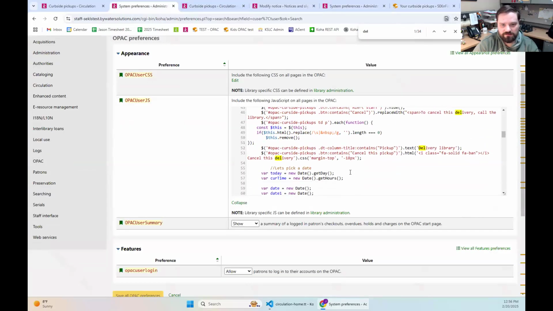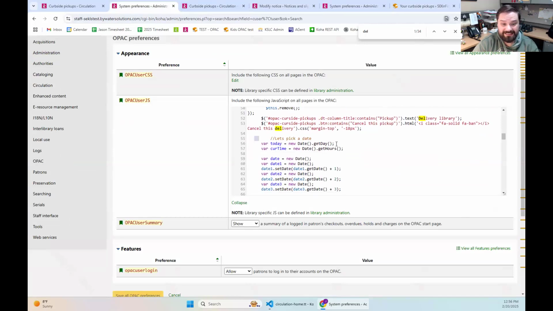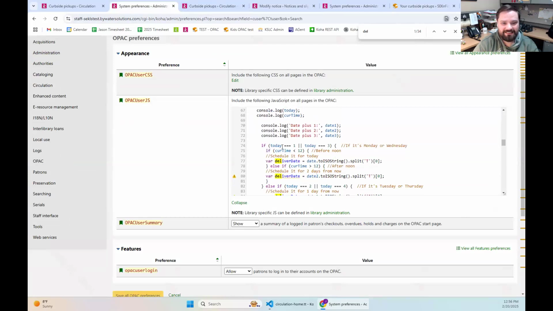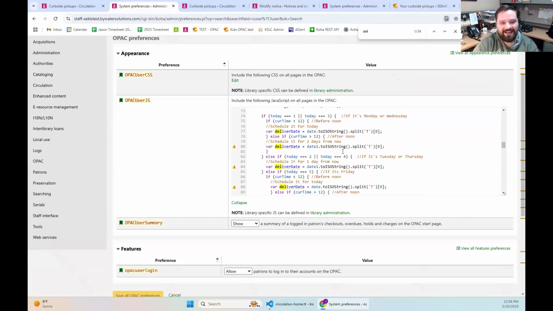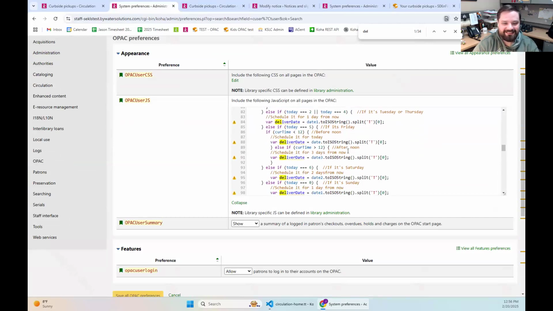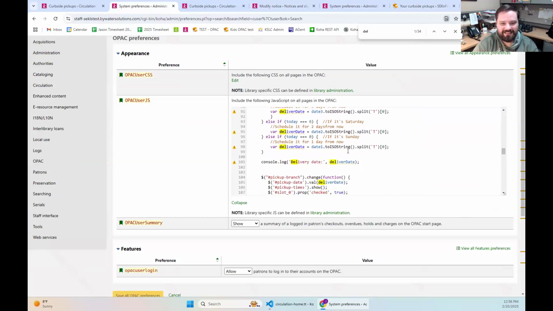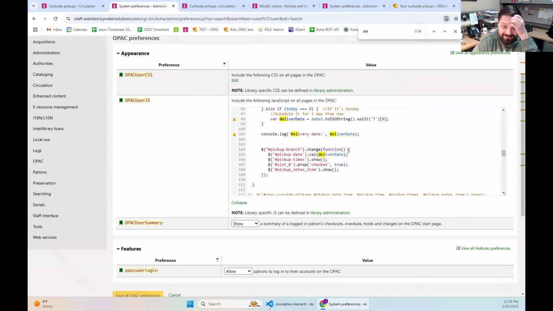And then this is where I was getting into, I want to set that date by default, and I need to consider, is it Monday, is it before noon, is it afternoon? And I got it all logicked out, but I couldn't get the flatpickr to actually do what I wanted it to, so that's not working yet.